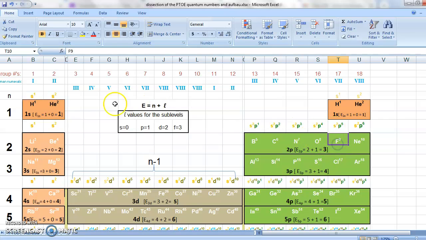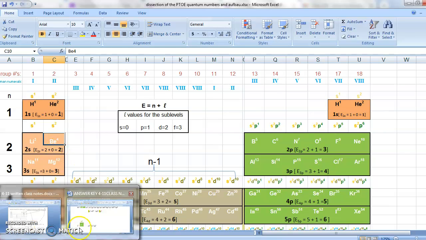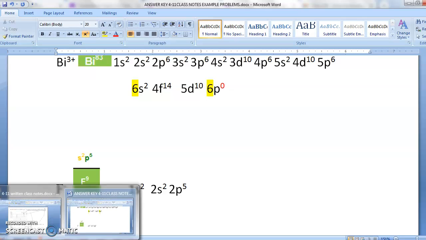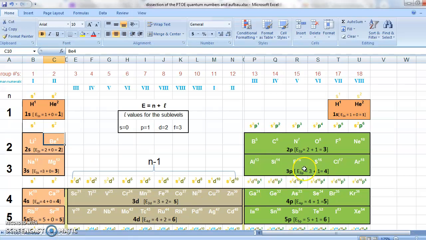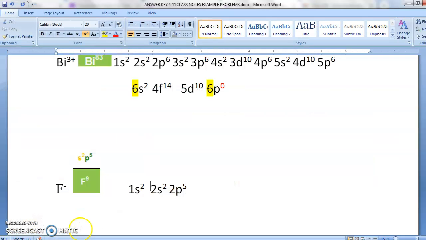So I'm going to fluorine, number 9. I've already got 1 and 2 accounted for. So now I go to 3 and 4. That's the 2s, and there are 2 elements there. So that is what I should see, 2s2. I do. And now I'm going to count for the remaining parts of this. I go back. There's fluorine. It is 1, 2, 3, 4, the fifth one over in the 2p. So the 2p5 is correct.